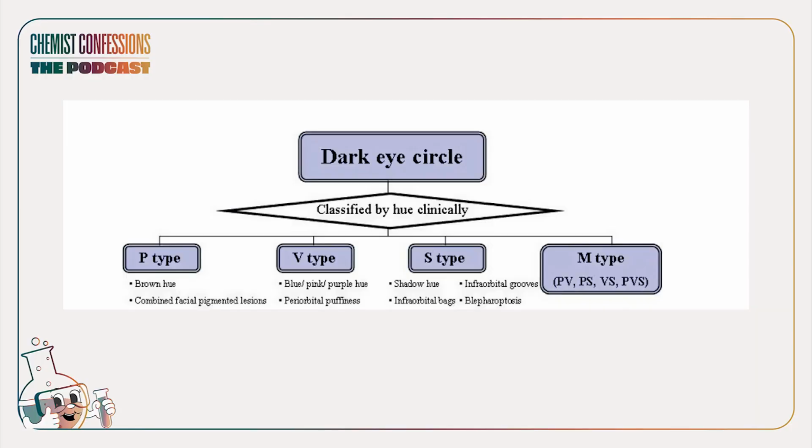The second type is the V type. They look at vasculature. They associate the vascularity around the lower eye with pigments like blue, pink, and purple. The theory is that there's a fluid buildup under the eye, causing vascular leakage that leads to both puffiness and those colors you see for that type. I'm sorry, guys, this is not uplifting. But the idea is that we break it down for you, so when you assess yourself in the mirror, you might have a better idea of everything that's going on, or things that are not happening but you feel like you're getting lumped into these categories.